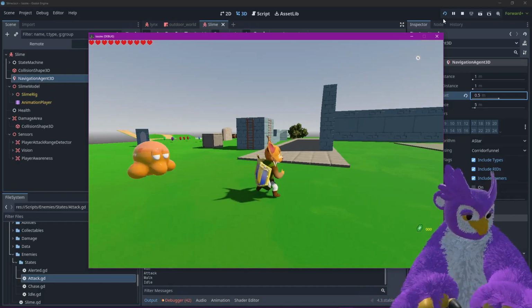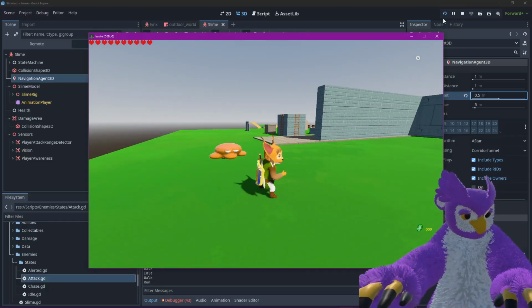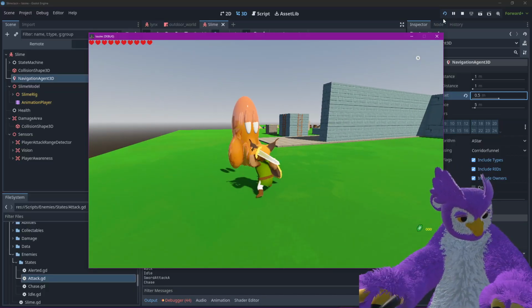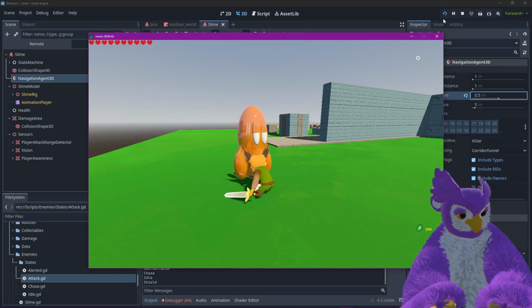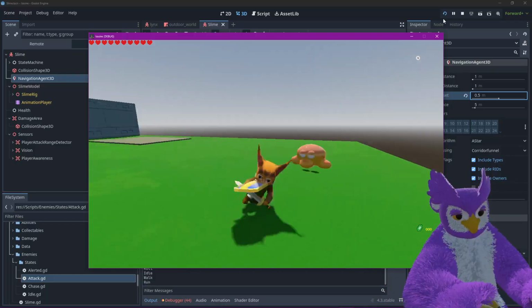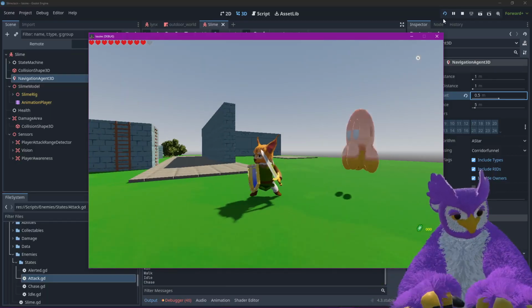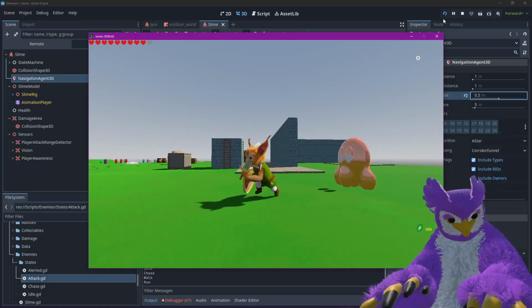Yeah, I think that fixed it. Okay, doesn't look like he's... No, maybe not.